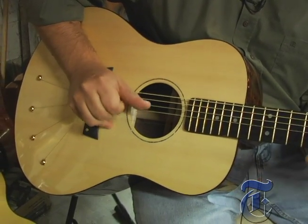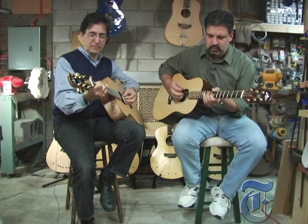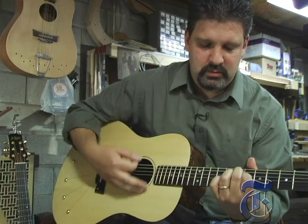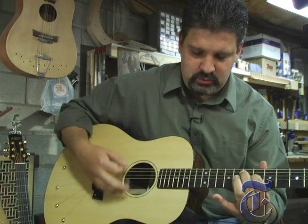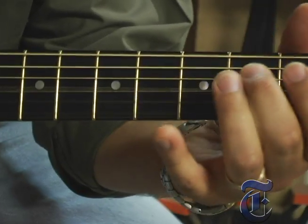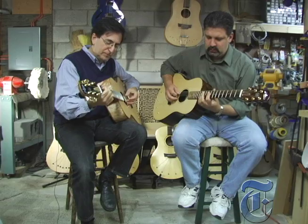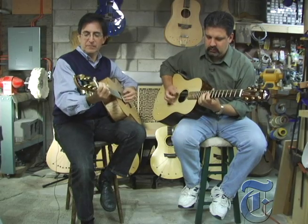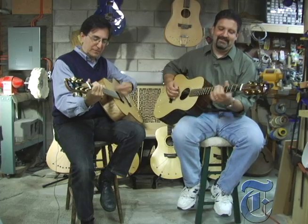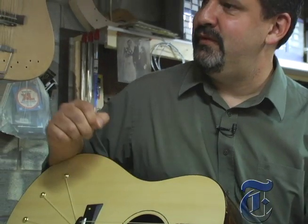Babbitts says his unconventional design spreads the tension in the strings across the soundboard. The analogy is a little bit like a drum head — if you have a drum head without any tension on it and you tap it, you get very little sound. But when you tighten it up and tap it, it becomes alive acoustically, and that's really what happens here as well. Big, open, full sound.